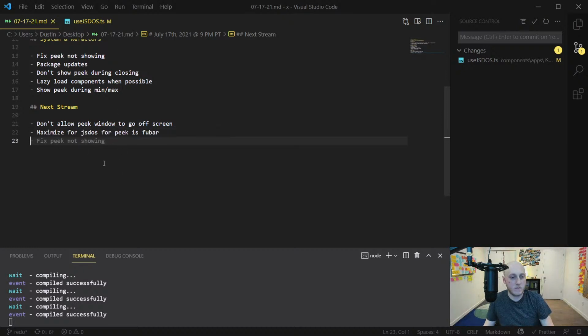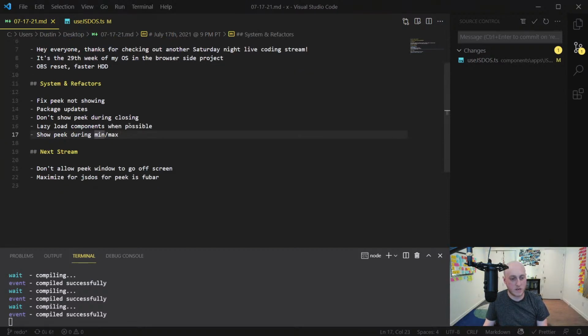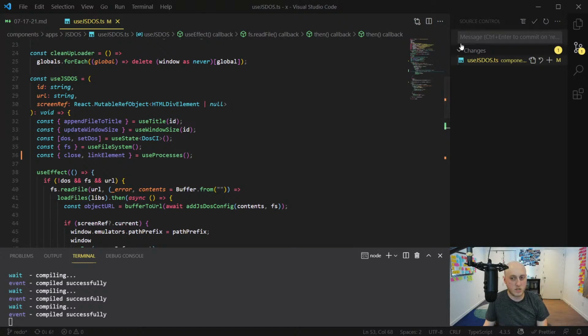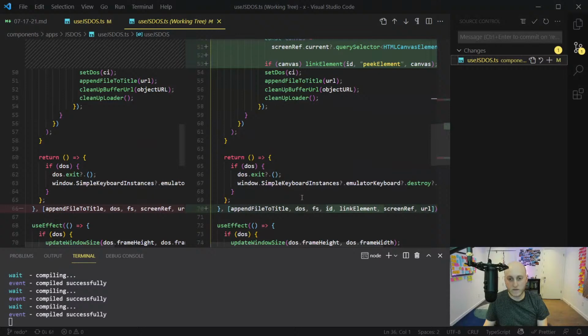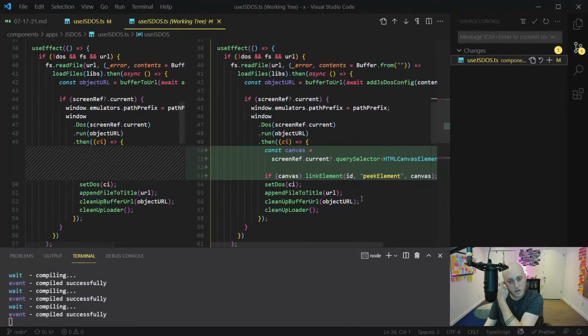Is peak not showing? Peak showing now. It's trying to suggest from here. That's GitHub Copilot confusing me with its suggestions. What did we change here? Anything of use? Yeah, now we're focusing on the canvas. In general, I like this idea.